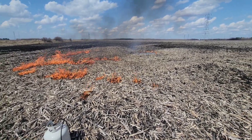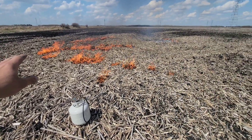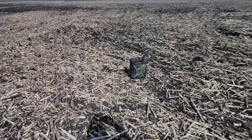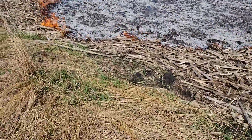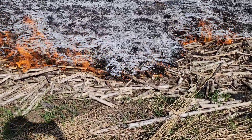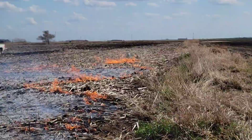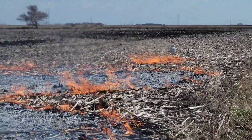The winds right now are actually perfect because it's blowing away from the berm, which is all covered in dead grass. With a little bit of diesel and harrowing, it really helped. It's burning pretty nicely — I just got to keep an eye on it so it doesn't get into the grass. It's burning off really nicely and I'm just keeping it out of the grass. The tank over there is just lighting away as we go — the wind is perfect.